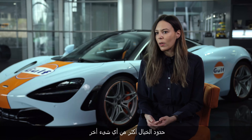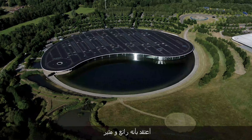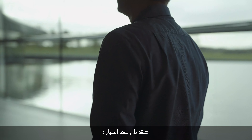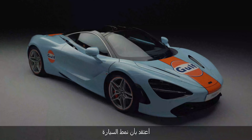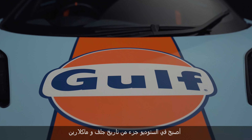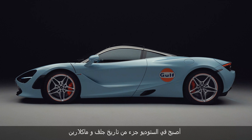For us at MSO it comes down to the limits of imagination more than anything. I think it's fantastic and it's really exciting to see the Gulf livery applied to the 720S. I believe the form language of the car plus the heritage and the legacy that the livery itself has really tie well with the two brands. And something that we have been a part of in the studio has now become part of the history of Gulf and McLaren going forward.